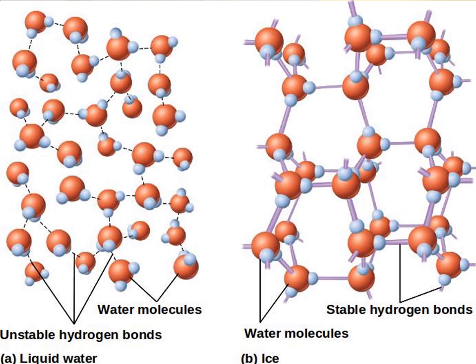Okay, so on the left is liquid water. You can see all the water molecules on the left, right? Every little molecule has two little tiny blue hydrogens, one big fat red oxygen. And what it's showing on the left is in water, you have lots of dipole attractions. You have lots of hydrogens being attracted to oxygens. You can see that right here. You can see it right here. You can see it right here. Anywhere you see these dashed lines.